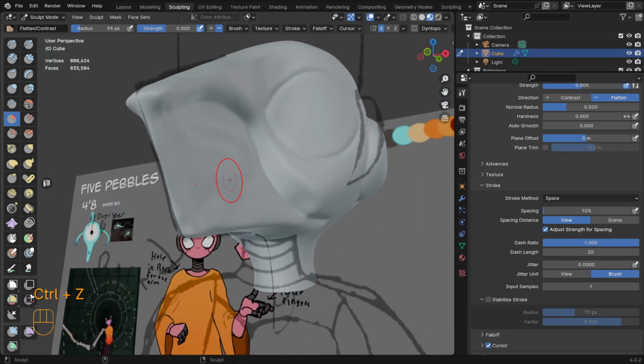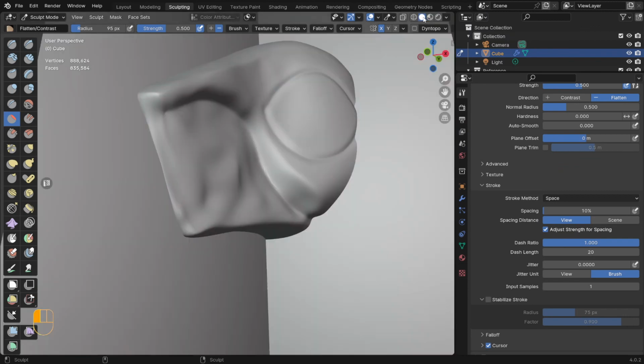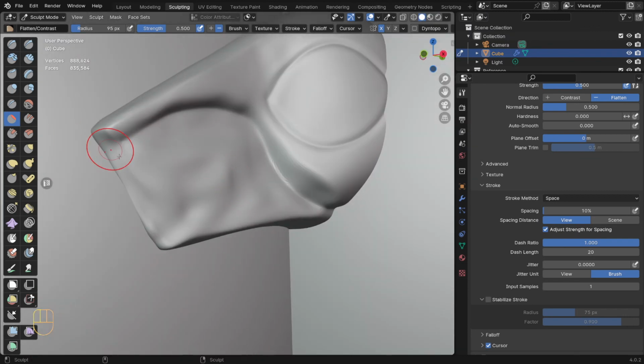It's hard to tell with this in the shaded mode. Let's try it here. Doesn't seem to be doing anything.